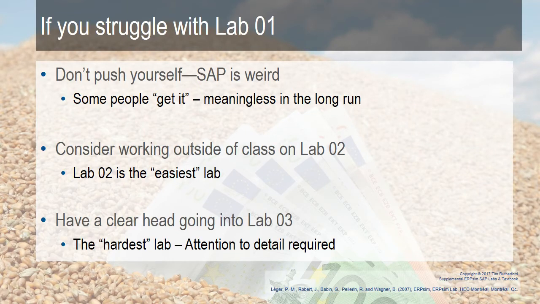Lab 3 is the hardest, and again, these are in quotes. Some people don't think it's hard, but there's a lot of attention to detail. So if you struggle with Lab 1, you're probably going to struggle with Lab 3. Try to work on Lab 3 when you have some sort of instructor support.